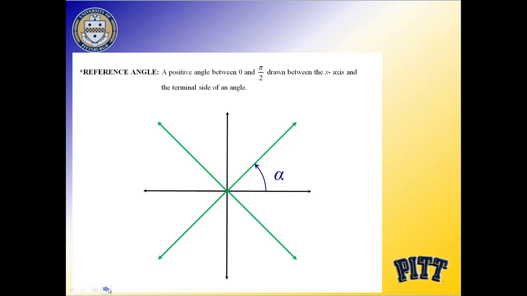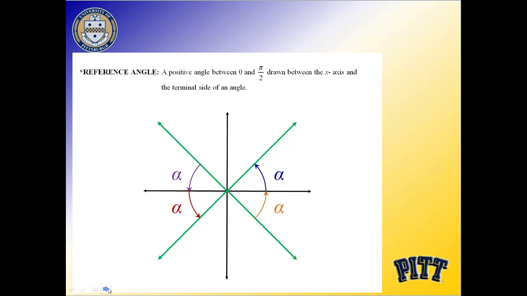When I'm in quadrant 2, the reference angle is going in that direction. Notice I put the direction there, it's still going counterclockwise. It has to be a positive angle. It's not saying it's a standard position anymore. It's just saying that it's between the terminal ray and the x-axis. In quadrant 3, this would be the reference angle, and in quadrant 4, this would be the reference angle.